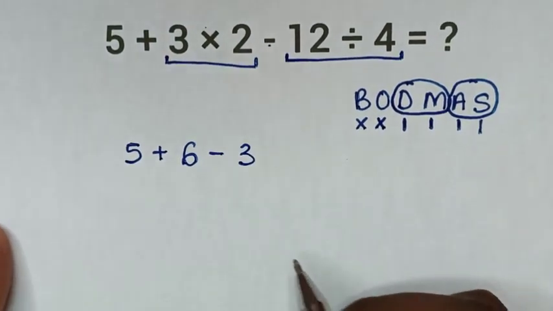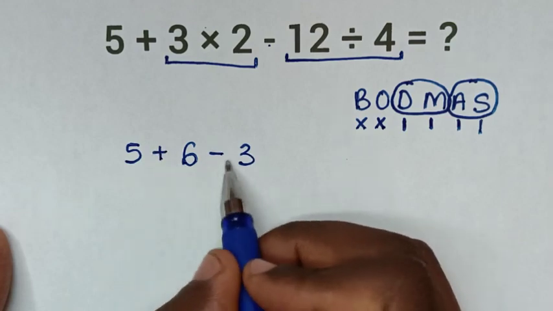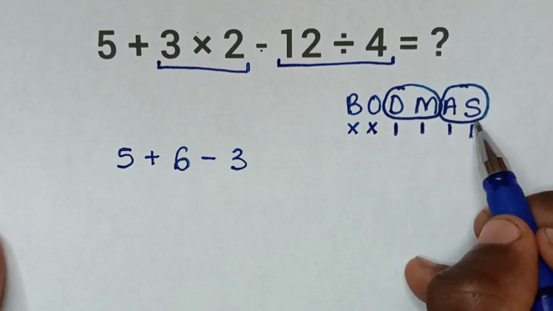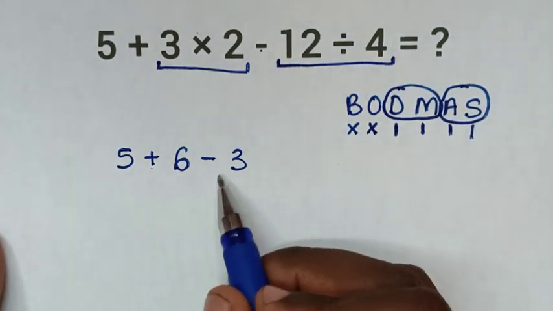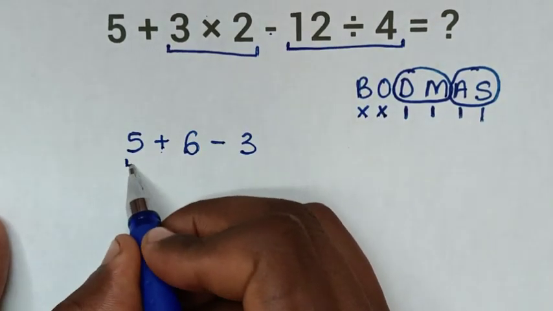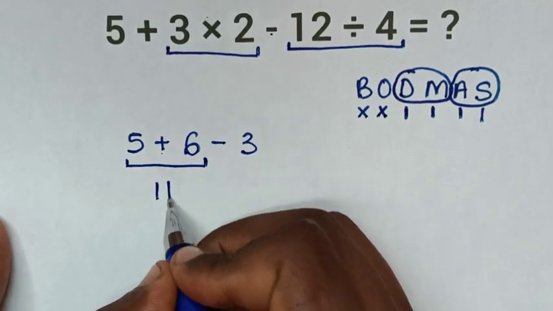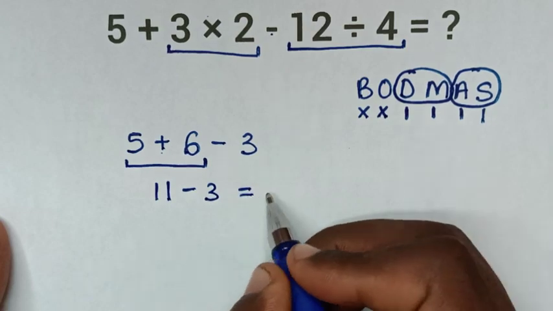Okay, then in next step, in here, we'll have 2 operations of addition and subtraction, as it is in this last group of addition and subtraction. So we'll start with addition first, then subtraction. We'll deal with this addition of 5 plus 6, which is 11, then minus 3 is equal to 8.